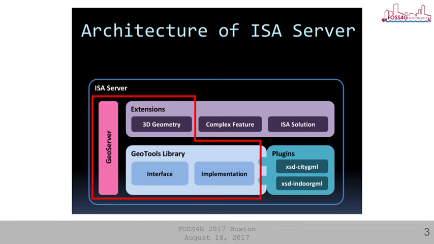Hello. And 2 years ago, Dr. Jun-seok Kim proposed a project called the ISA server at FOSS4G Korea, which is a system for building and managing indoor spatial databases. Our goal was to develop an indoor spatial data server as open source. In our solution, indoor spaces should be treated as three-dimensional geometry. Each room or corridor in the indoor spaces is represented as a cell space with solid geometry.